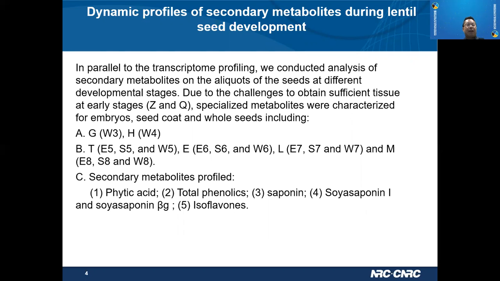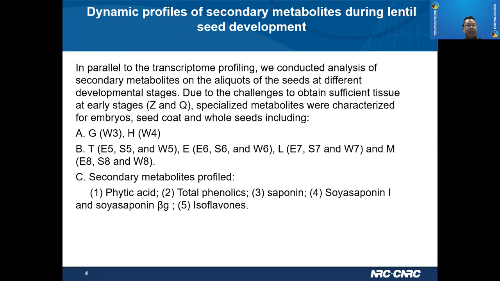After we did the transcriptome study, then we performed the profiles of secondary metabolites for the developing seed. Because the zygote stage and quadrant stage are tissue limited, we didn't do the secondary metabolites analysis for these two stages. We did that for the global and heart stage. We used the whole seed.